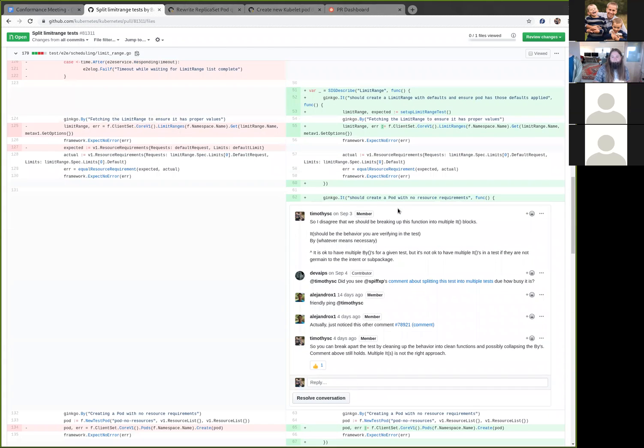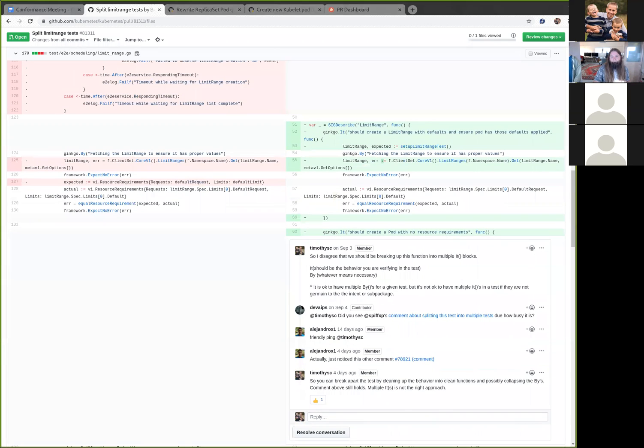We try to make the change, and someone else comes in and says, hey, this is not the right way to change it. So typically, at that point, we either update conformance docs or point to them as backup, and it gets to a point where we start to wonder if the test is too expensive. This particular idea of adding multiple its, the reason it doesn't make sense, let me at least illuminate that piece so we can have clarification there.